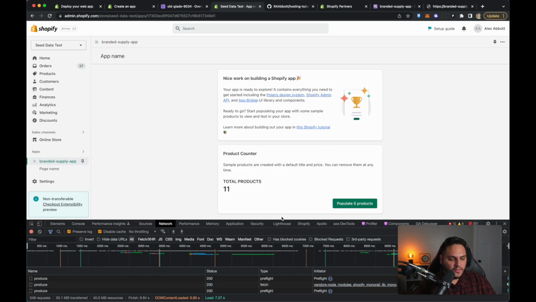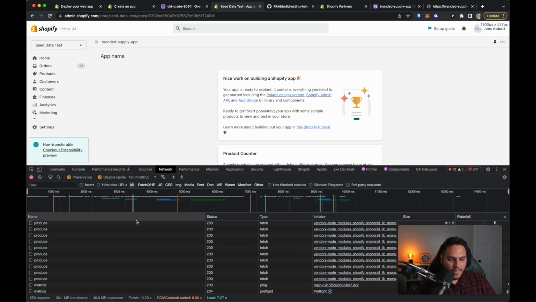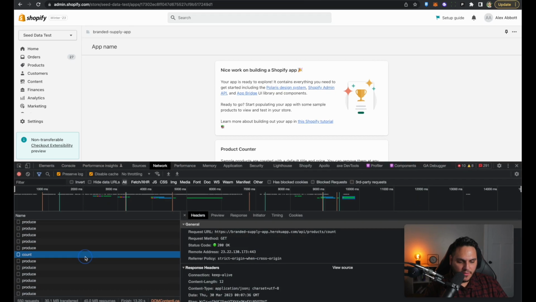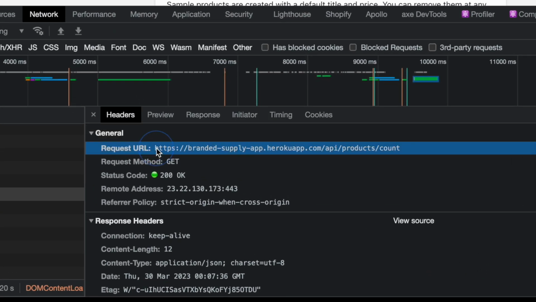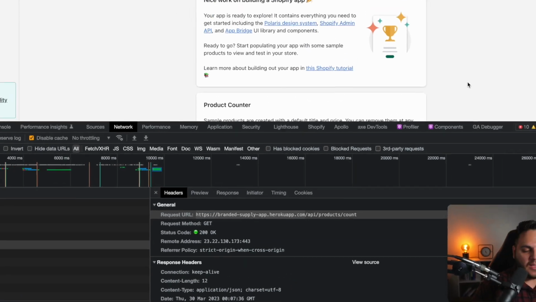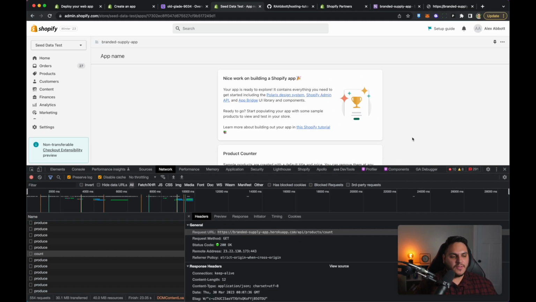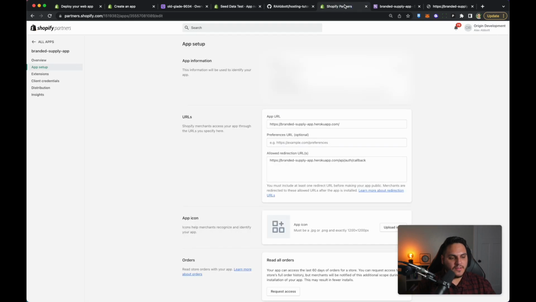Perfect. All right. So we see the exact same thing. And then we can just double check that it is coming from Heroku. And there it is. You can see our new Heroku URL being used there. So again, it's the same app, just hosted on two different spots right now. And all we needed to do was a few minutes of setup and then switch out the app URLs.